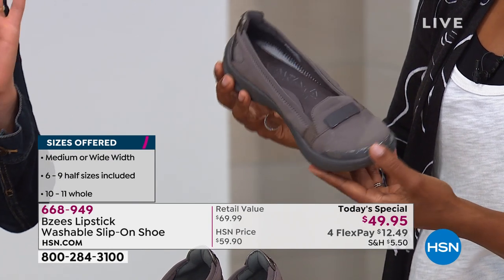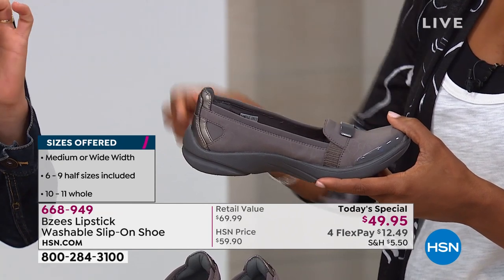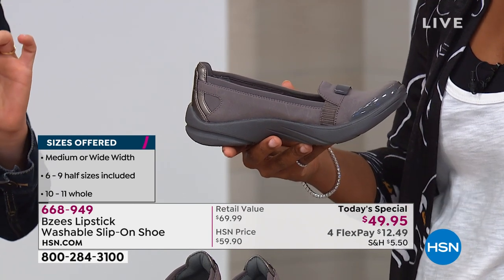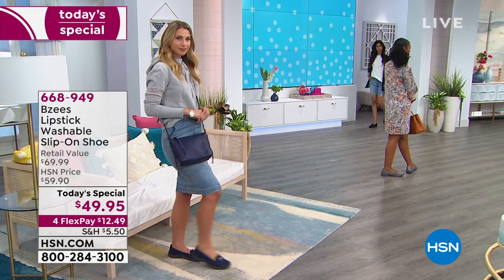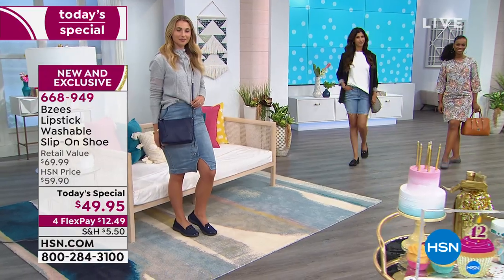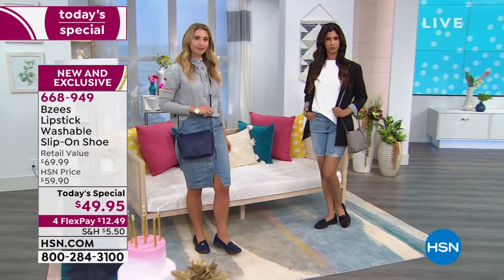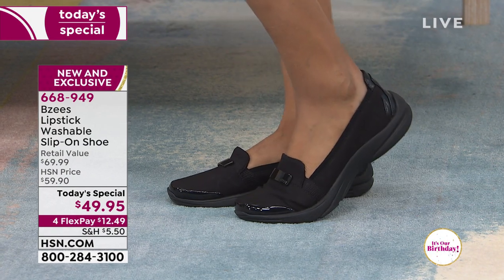So cushiony soft — I say it's a three-second rule when you put your foot into our shoes. You'll say, 'Why can't all my shoes feel this good?' I like my heels, but I wear my flats. Heels make our legs look great and make us feel taller, but most of us live a lifestyle where flats are actually more appropriate. A high heel is a one-hour sit-down shoe — you don't even stand up for ten minutes because it hurts.